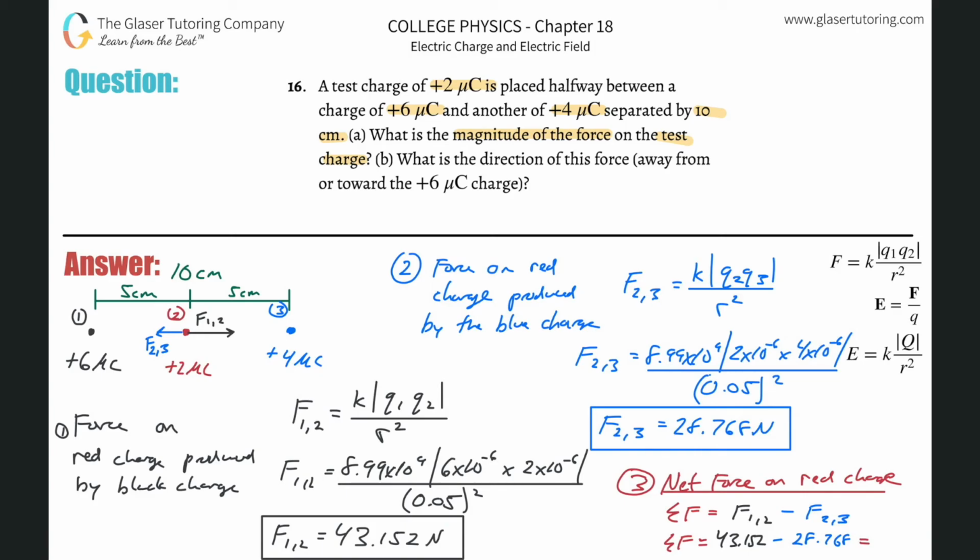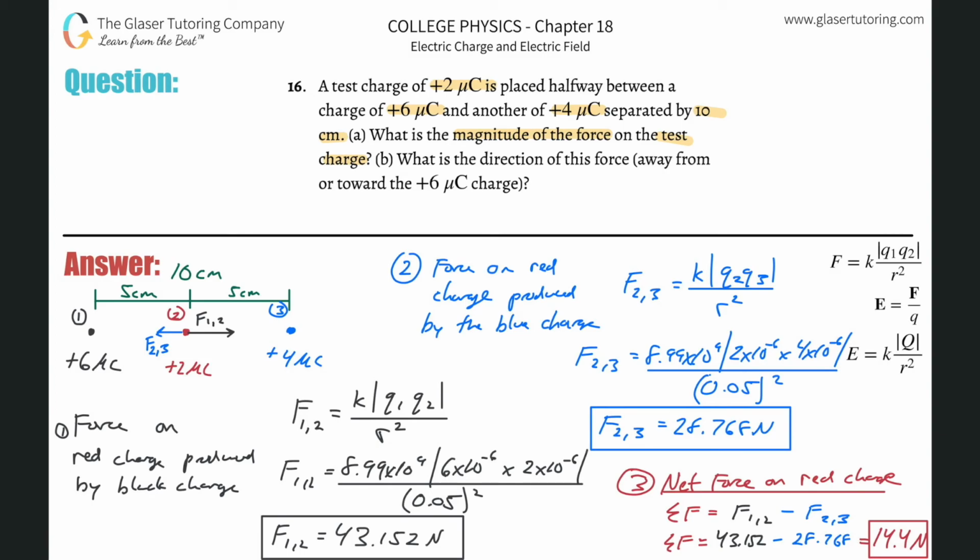Well, each of these only had one sig fig. I'm not going to do 10, though. I guess technically the answer would be 10. But anyway, here I'm just going to round to 3. So 14.4, and that's in terms of newtons. That is now the net force. Okay, net force. That's the answer.